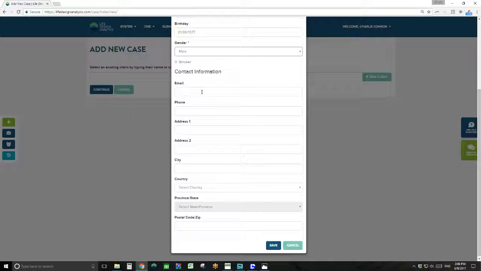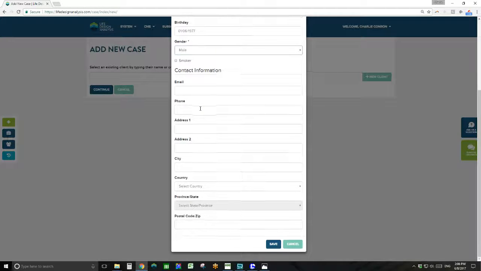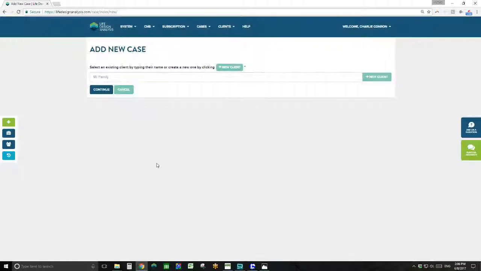So you can enter additional details like their email address, phone numbers, addresses, really anything that's going to make it helpful for you later on if you have to go look up their contact information, even from your smartphone. So if you're out and about and quickly need to pull up your client's phone number, it can be really helpful having this kind of information in there. And some of it can be imported into the system directly. We do have an import function. So if you're already using a CRM, save yourself some time. You can import all those clients.